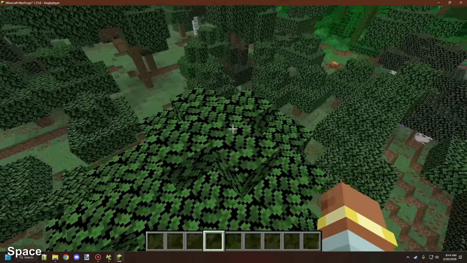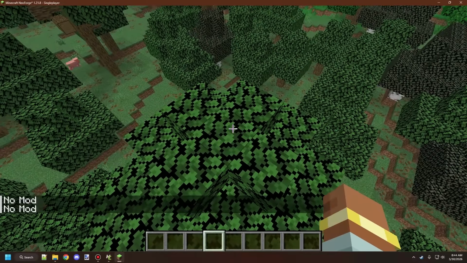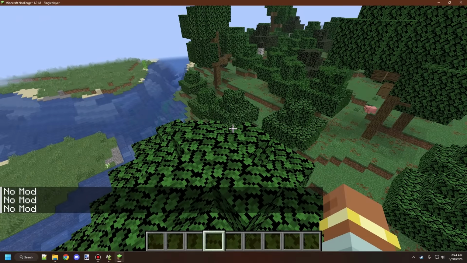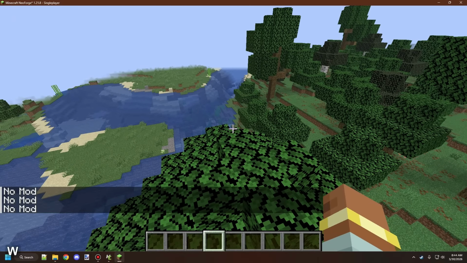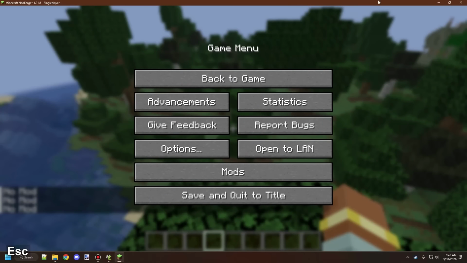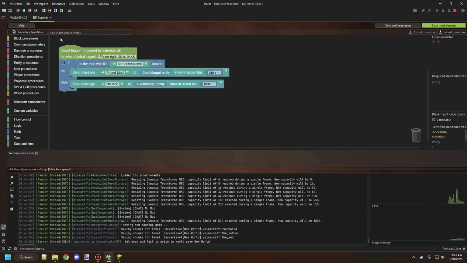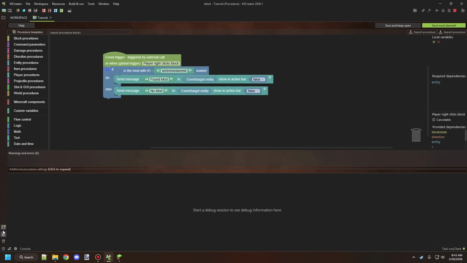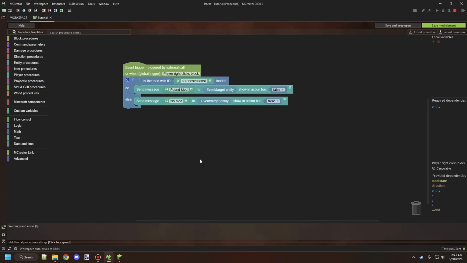All right, we're back in game. Let's right click, and it says "no mod." So if it's the wrong registry, it won't run that part of the script. It's going to run your alternative script. For example, you might have some sort of growth mechanics for your mod, or mechanics that are built into another mod.